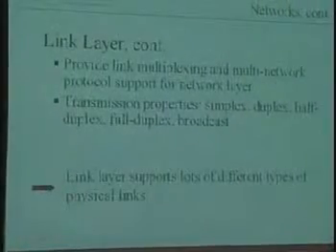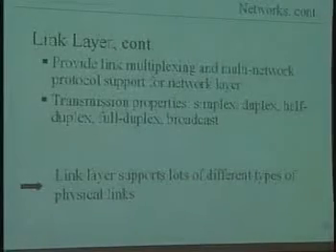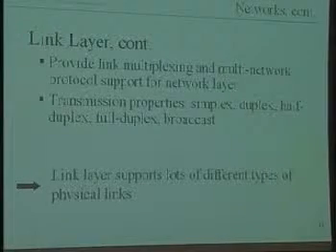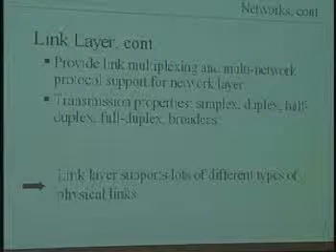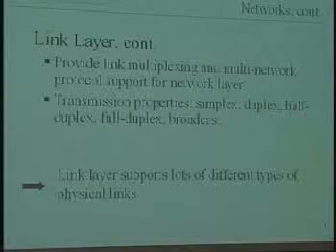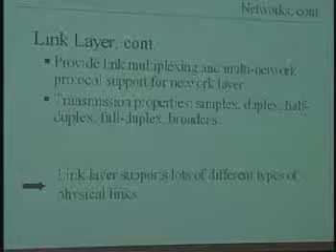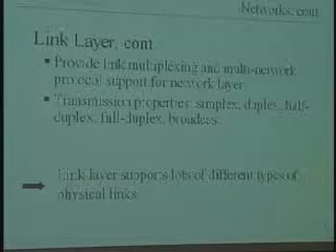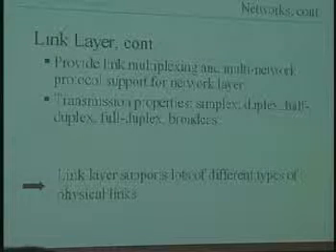So one thing that the link layer has to provide is, we have this abstraction, sending stuff from one to the other. We have some implementation, phase lock loops, bit stuffing, that kind of thing. Great, so what do we do now? Well, we have to provide an interface to the next layer up, which is our network layer. And what do we need to provide? We need to give the network layer the ability to multiplex this link, so to be able to send lots of different types of messages on it, and also to allow these messages to be of different network layer type protocols.